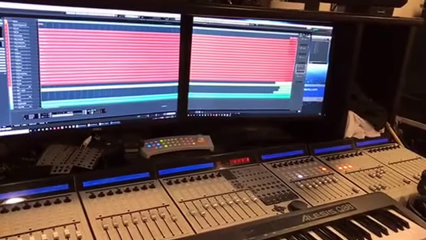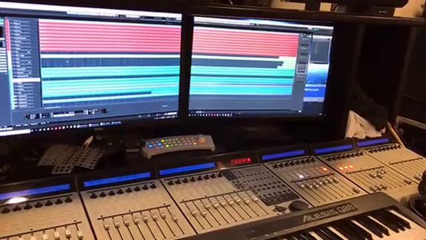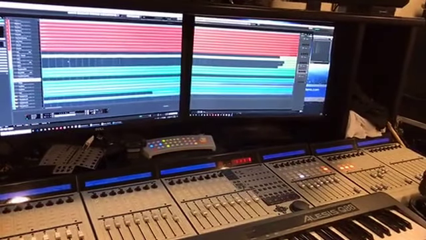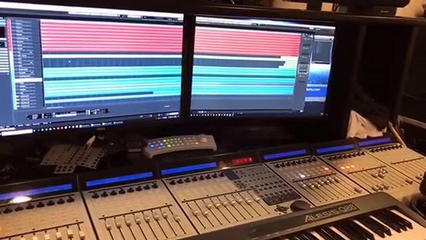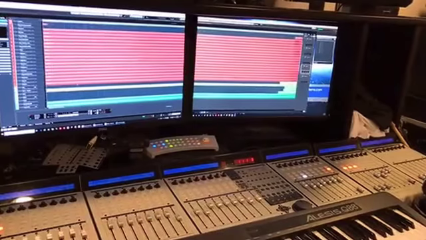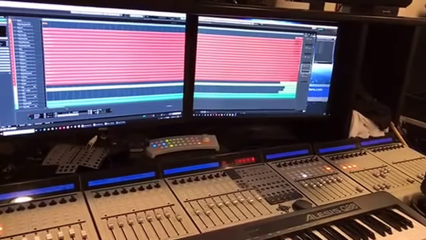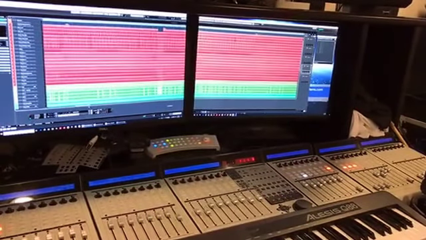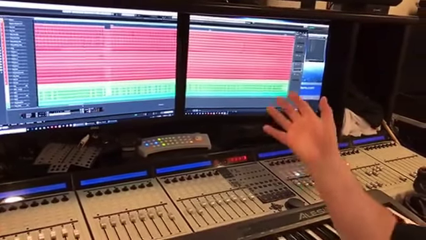The reds are drums, yellows are bass, and greens are guitars. The blues are keyboards, synths, etc. The whole idea behind this is you need to create, write and mix a song, and that's where that's done.